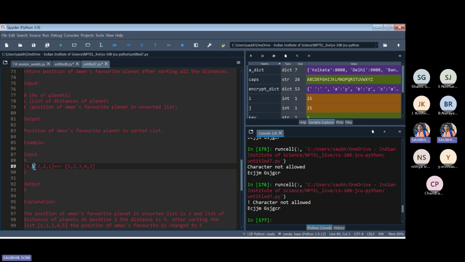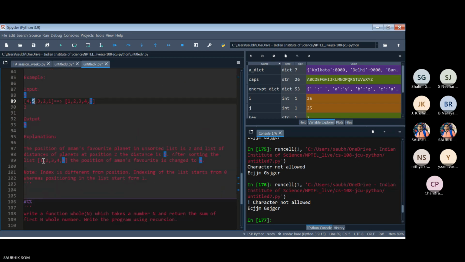So this 5 now goes from the second position to the last position. Now remember one thing. What will be the index of this 5? It will be 4, right? Because the index starts from 0, 1, 2, 3, 4. If it is the second position, the index will be actually this one, right?